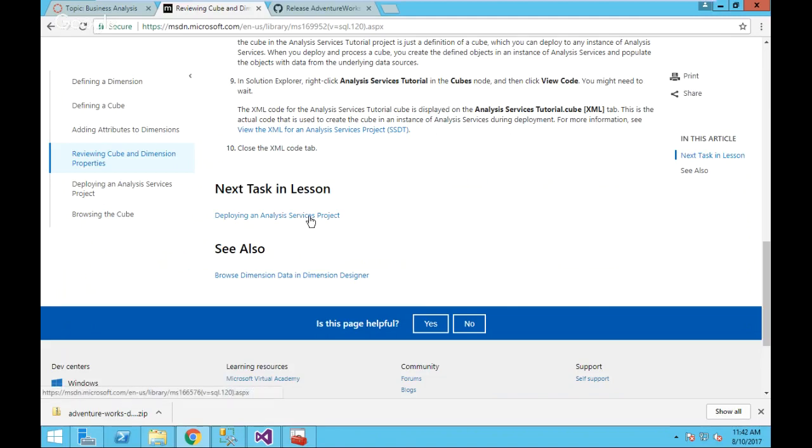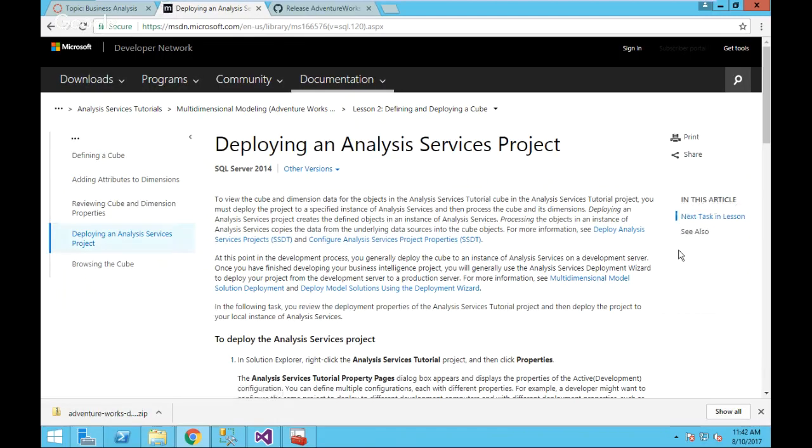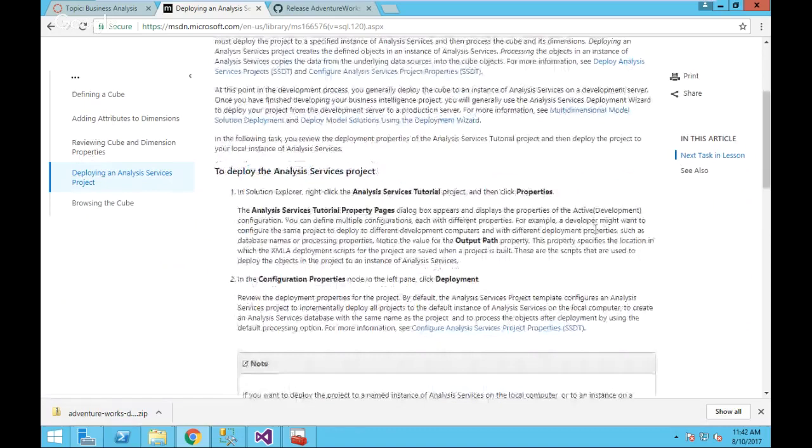So I'm going to deploy the analysis service project. So you want to basically go into the properties, the output path. Let's look at that.